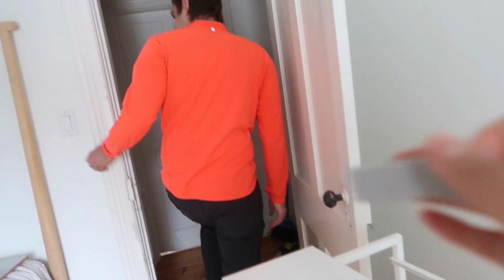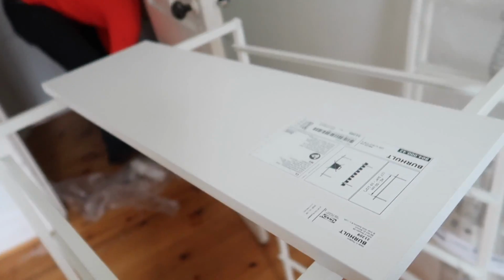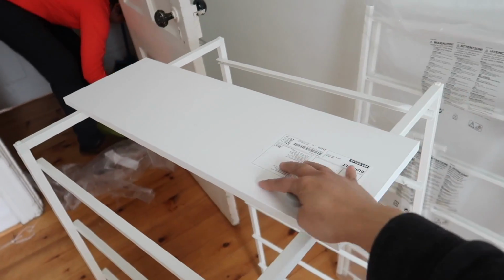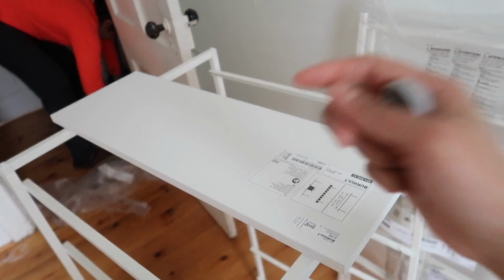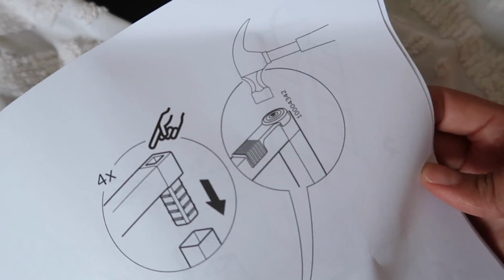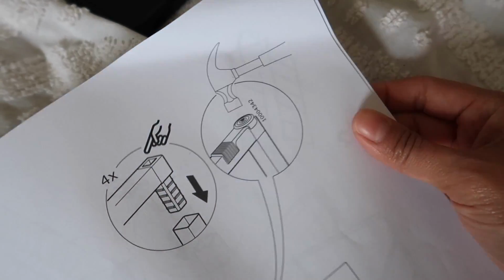Come on, IKEA. So the next step is to make sure that we have everything level, and we got this shelf, which, oh my gosh, I can't get anything to focus right now. So we got this shelf because we're also going to be putting shelves up in the office area, and we're going to use it to rest the leveler on to make sure everything is level. Here's the diagram of that tool. I guess now looking back on it, this is pretty clear. I don't know, would you guys be confused as well?